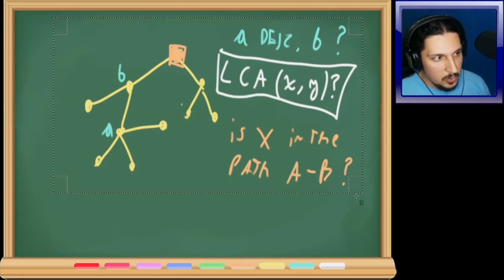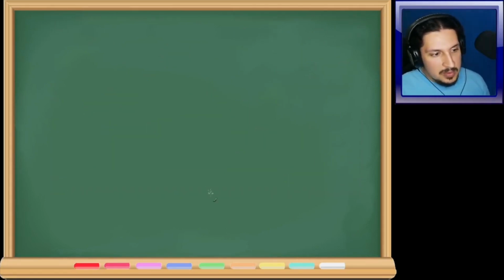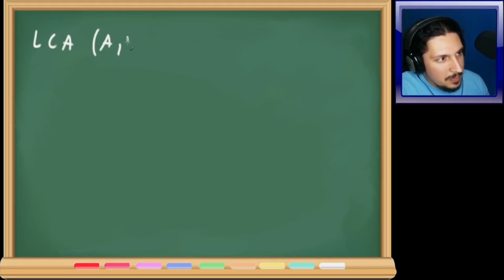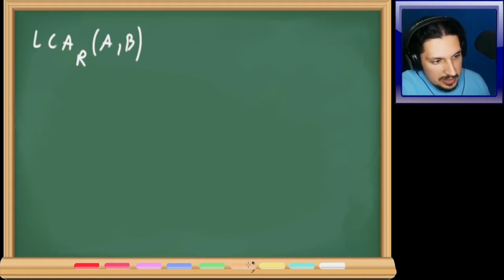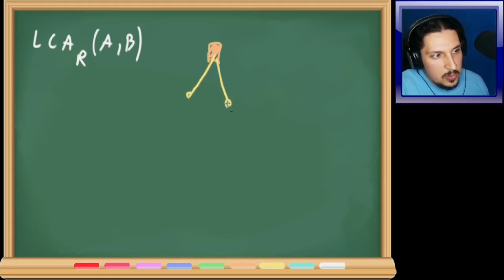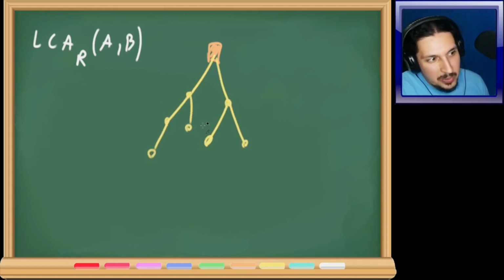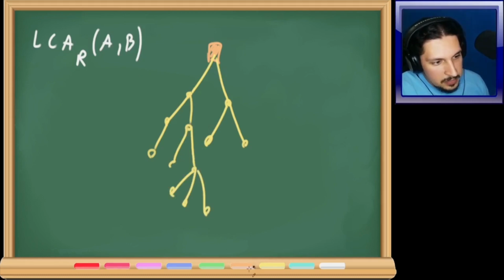A related query we might want to solve, also using the LCA as a basic query given by the problem, is what is the LCA of A and B, but with respect to root R. So we would like to specify any node as a root. So let me clarify this. In the problem, there will be a tree with a certain root, which we don't know, or maybe we know, but the thing is that we don't actually know the tree. We can only ask LCA queries. And LCA is defined with respect to that root. But I want to ask queries of the LCA of 2 nodes with respect to any root.